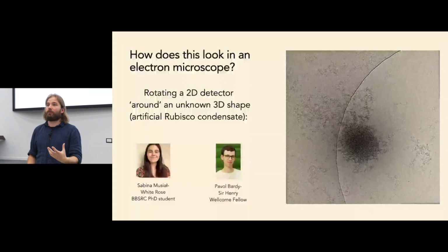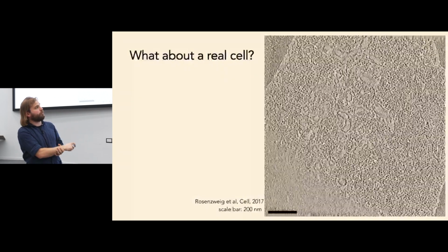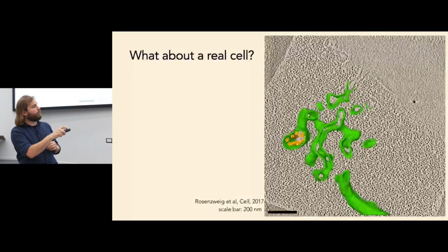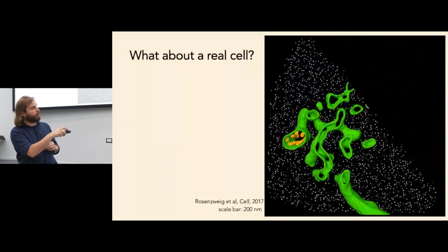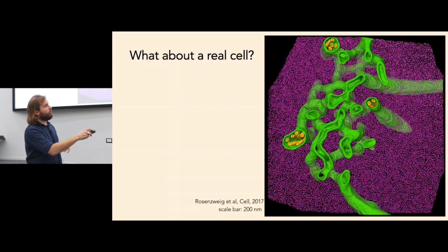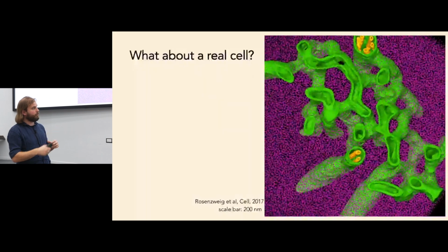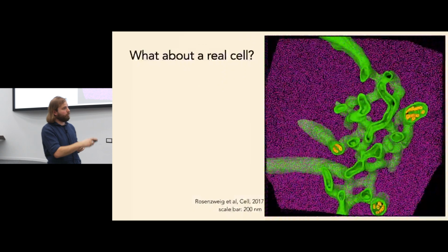But can you apply this to a real cell? And actually, here's one of the real first proof of principle studies that were done a few years ago on Callidium ammonis, looking at the pyrenoid. And you can see a huge amount of molecular detail. This scale bar is just 200 nanometers, and we can build a three-dimensional map of the pyrenoid on the most basic molecular level. We can see the green are the membranes that are used to pump carbon dioxide into the pyrenoid. We can see in purple all the different Rubisco molecules, how densely packed. We can even see these extra little tubules that run along the middle.